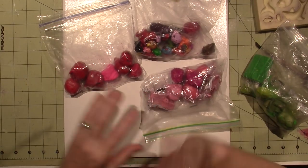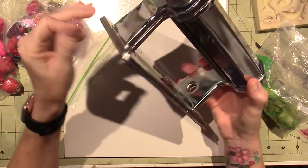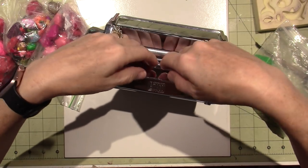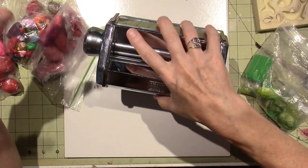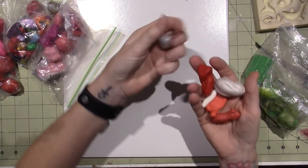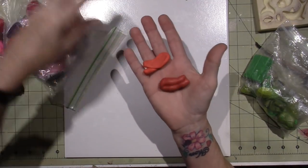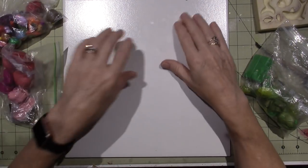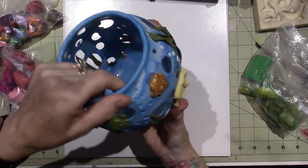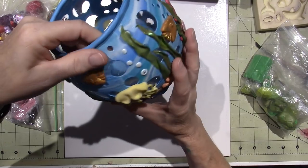I have a pasta machine and I don't show this to you guys very often — I'm very abusive with my tools and I've bent this out of shape because I put hard clay in. I use this machine to condition my clay. This morning I've been taking my scraps that I know I want to use and using my hands to warm them up first, so when you put it in the machine it's not hard and it won't break your machine. We're gonna want to make sheets of clay, so a pasta machine is really helpful.